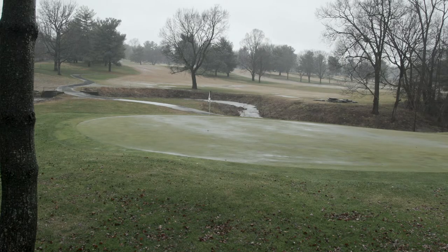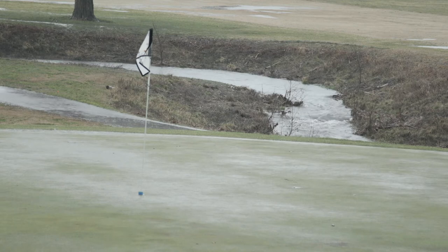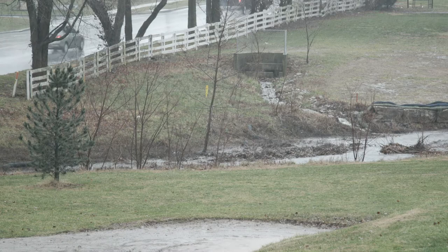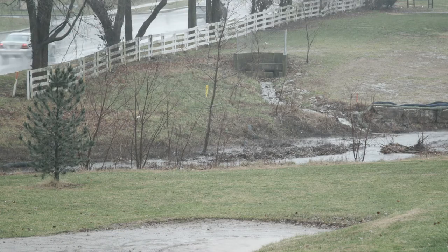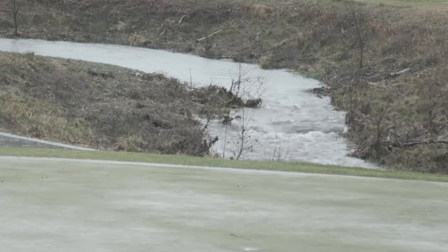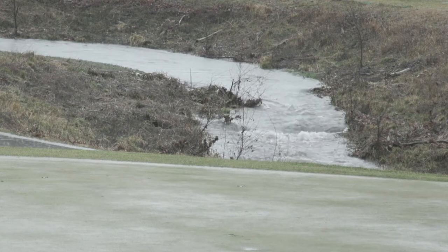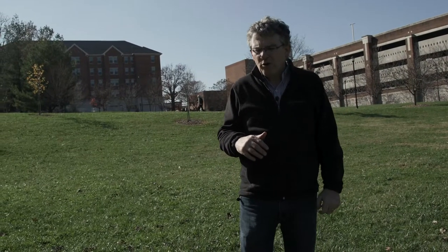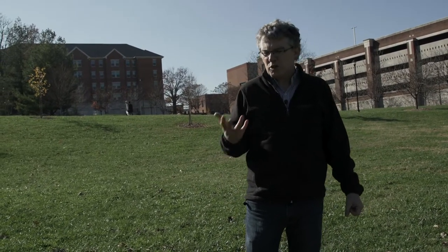Such as was done on the Picadone Golf Course behind the Campbell House on South Broadway and Mason-Headley, where the stream that feeds the sinkhole leading to McConnell Springs was restored several years ago — made more winding, more like a natural stream — and more vegetation was planted along it to limit the rate at which water is carried into that sinkhole, which in turn limits the rate at which water moves to the springs.